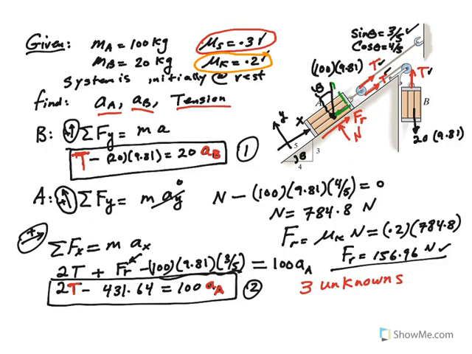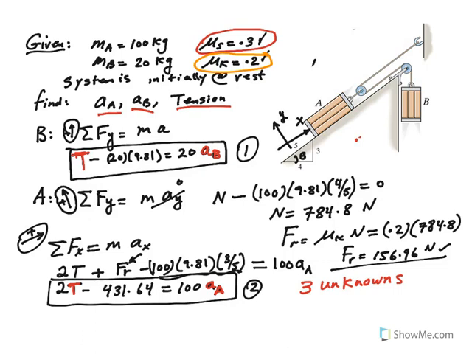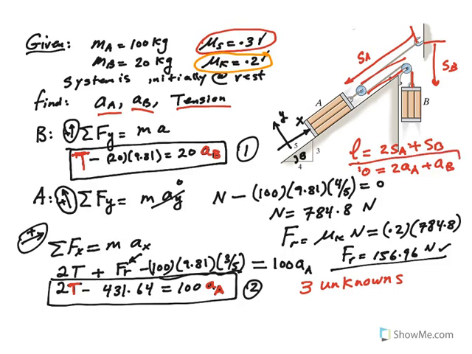Notice we only have two equations. For these type of problems, the missing equation is always the kinematic relation. So let me show you, if I could for a second erase this so I can show you what's going on now. The kinematics is, I have a video on this, it is similar to this that shows you how you can do this. If you establish the position of these particles from a fixed reference and try to find the total length of the rope, you end up getting two S_A, two segments of the rope, plus one segment of the rope here, S_B, equal a constant. And then when you go through the derivative twice, that gives you the relation between acceleration. So the missing equation, the missing third equation, equation number three, is the kinematic relation relating acceleration of A to acceleration of B. So now, having three equations and three unknowns, you can solve it any way you like.